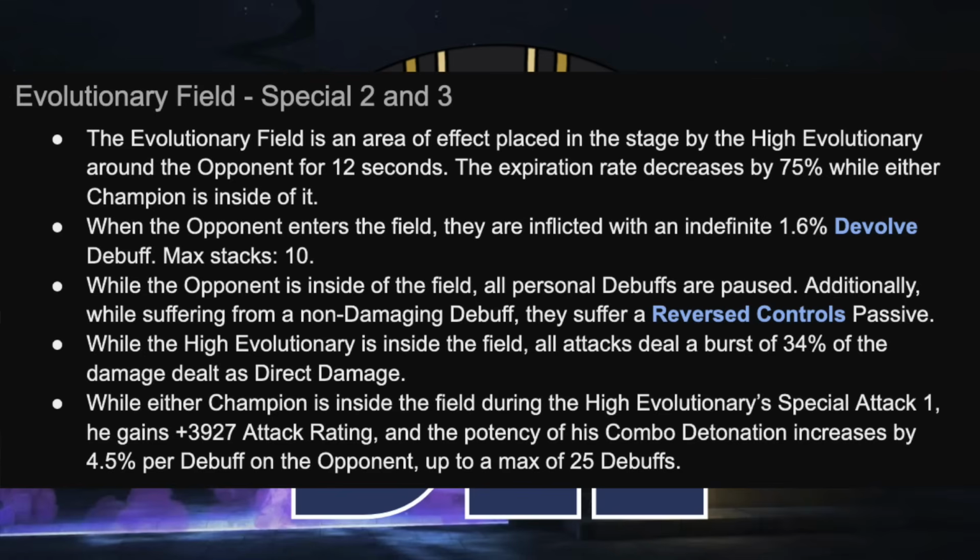So moving on for a little bit, while the high evolutionary is inside the field, all attacks deal a burst of 34% of the damage dealt as direct damage. So similar to trauma and overload, but specifically direct damage. And then while either champion is inside the field, during the high evolutionary's special 1, he gains extra attack rating and the potency of his combo detonation increases by 4.5% per debuff on the opponent, up to a maximum of 25 debuffs. So that is more of an attacker thing.